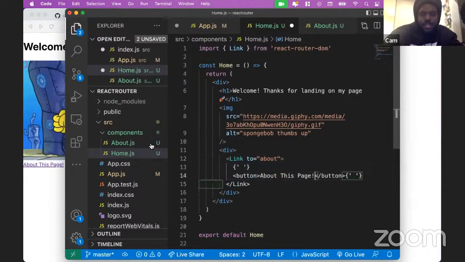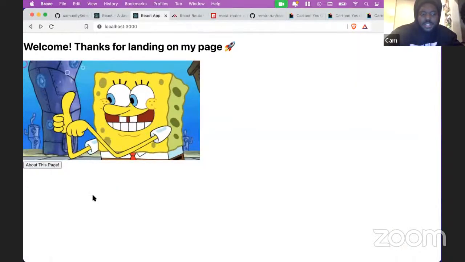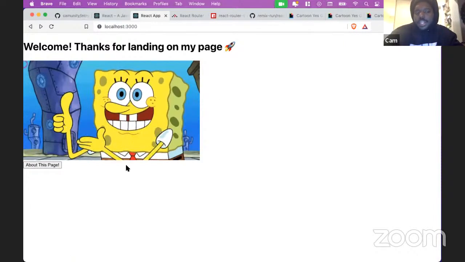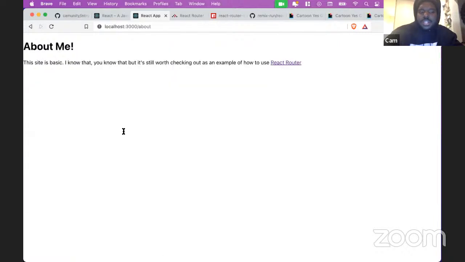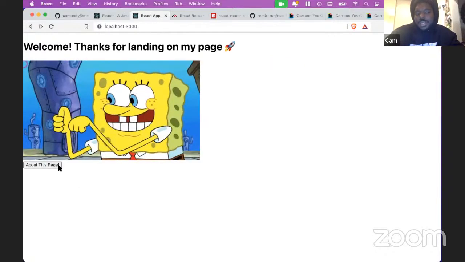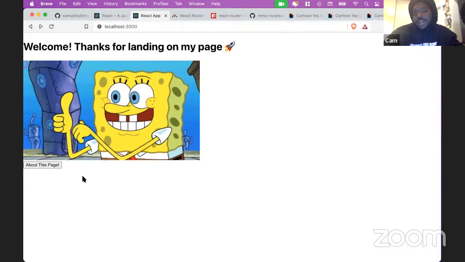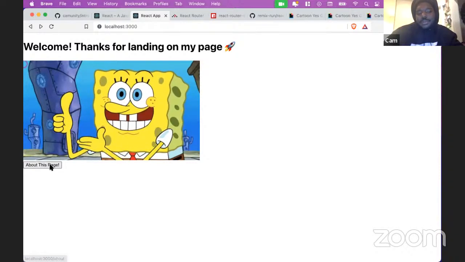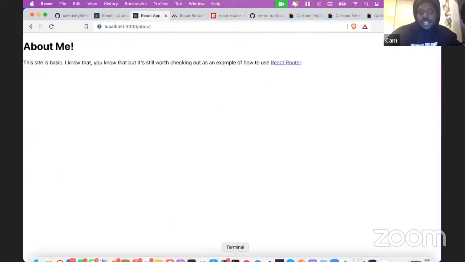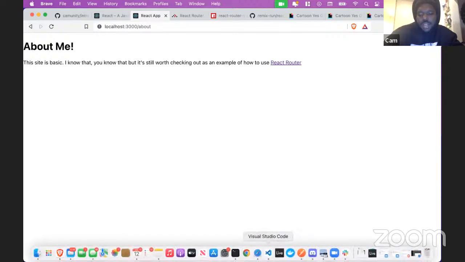So one thing you'll see with this example is that technically I have this button, but I never set up an onClick or anything. Because it's wrapped by a link, it automatically does the event for you once you click this. So that's one of the cool things about the link element: you can wrap elements with a link, and that allows you to navigate to the right places. So now we have the ability to navigate from one page to the next.